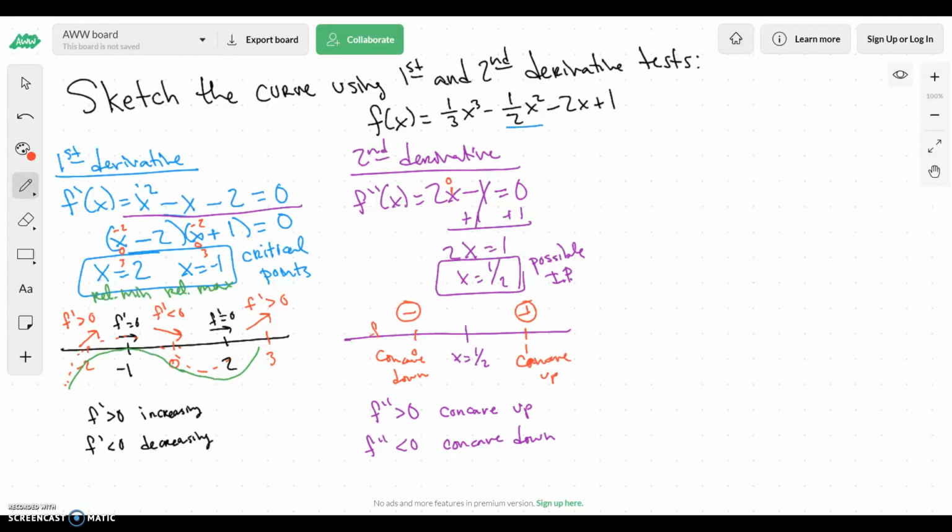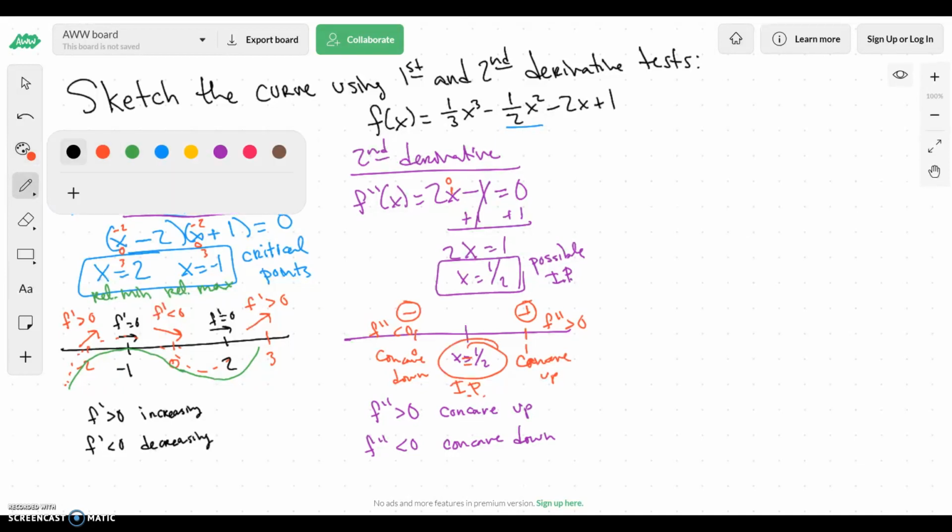Okay, so here's where the second derivative was less than 0. Here, the second derivative was greater than 0. Okay, so this gave me a lot of really good valuable information. Because it alternates, this tells me that this is actually an inflection point. So it is an inflection point. Okay, now let's go ahead and graph it.